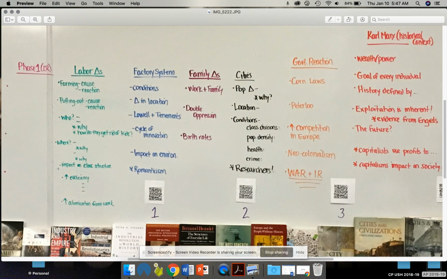They own the means of production. They own the factories. They own the raw materials. They're the ones who sell the product. And then on the flip side of that, you have the group that is being dominated or being exploited, the workers, otherwise known as the proletariat. And they're the ones who do not own the means of production, do not own the factories. They simply are basically a cog in a machine called the factory, and they go to work. They do their little bit, their little part to contribute to the operation of that machine, the factory, and then they receive a small cash wage in return for that.